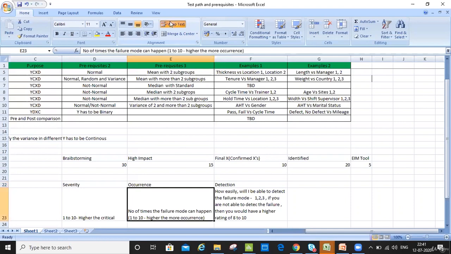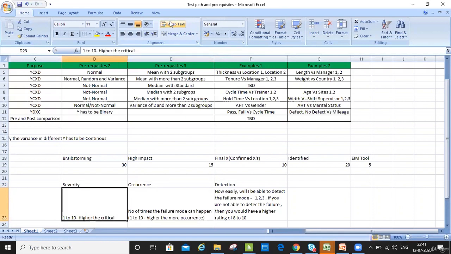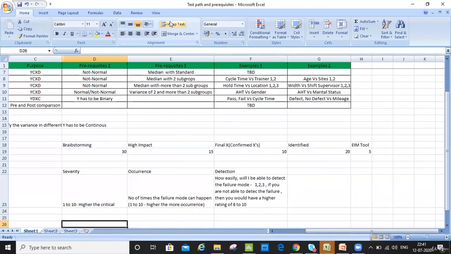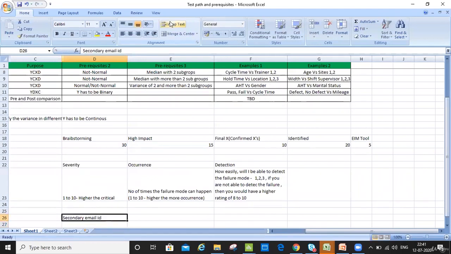If it's going to have a huge impact, then I would give a rating of 9 or 10. If it is not going to have a huge impact, then I'd give a lower rating. For example, there is a step wherein I have to capture the customer's secondary email ID. If at that point the system doesn't auto fetch it, do you think it will have a huge impact? I already have the primary email ID. It is not that severe.